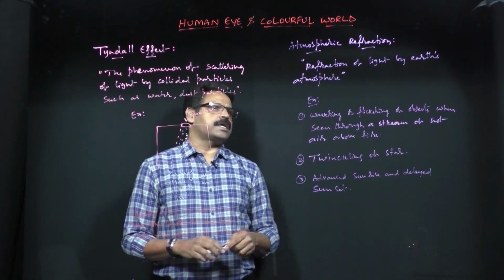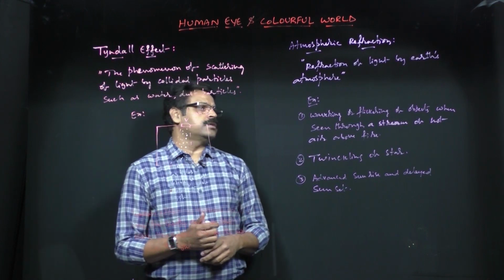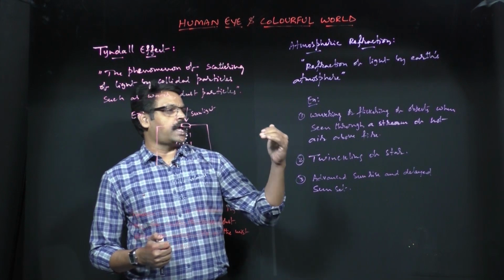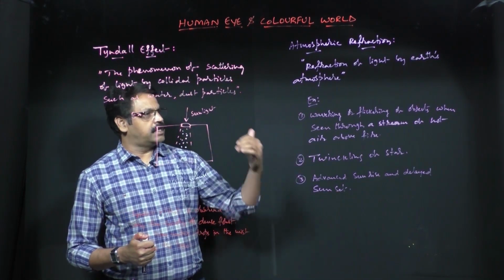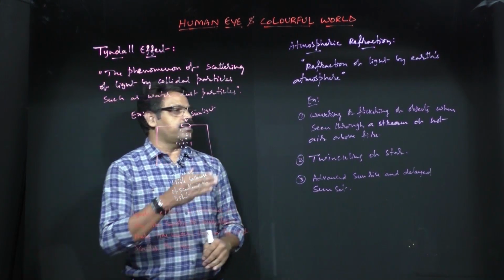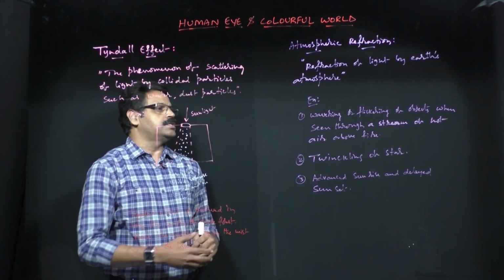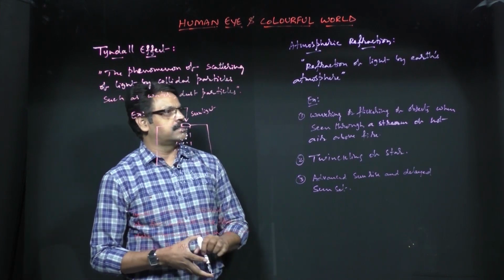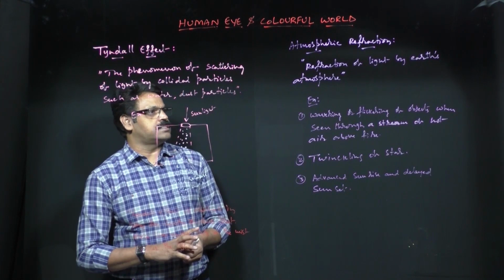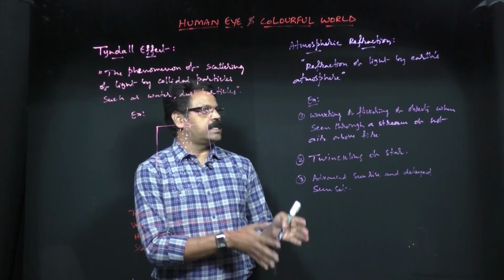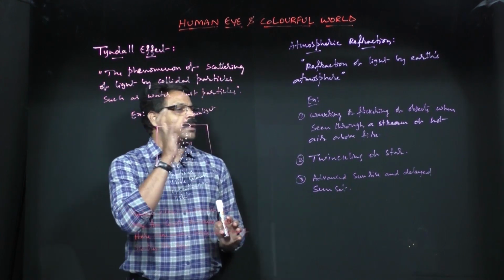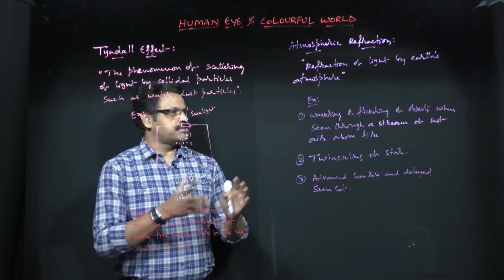As we know, refraction is due to the bending of light when it passes from one type of medium to another, that is, from a rarer medium to a denser medium or vice versa. So whenever light comes from the upper regions and enters the atmosphere, the refractive index of the atmosphere changes. That's the reason the path gets deviated. Hence you cannot see the real position of the star.